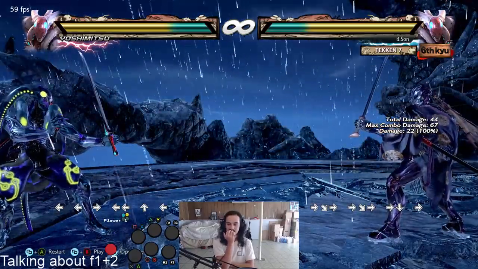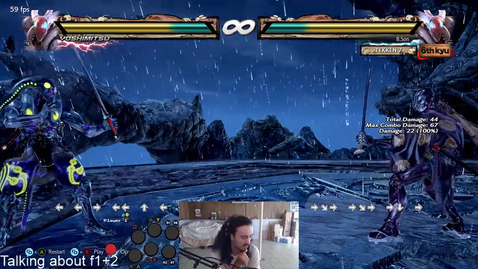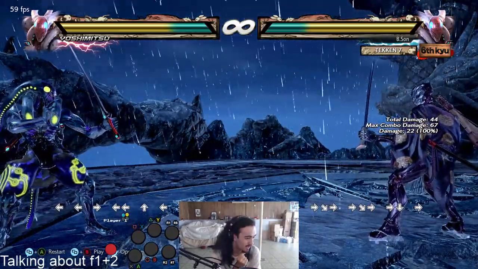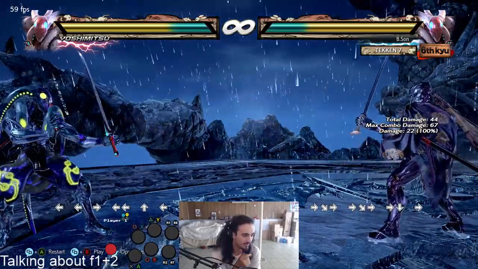Do I have all the properties? Talk about everything I wanted to talk about when it comes to forward 1+2? I think so. If not, I'll add to it later. Well, that's a cut.